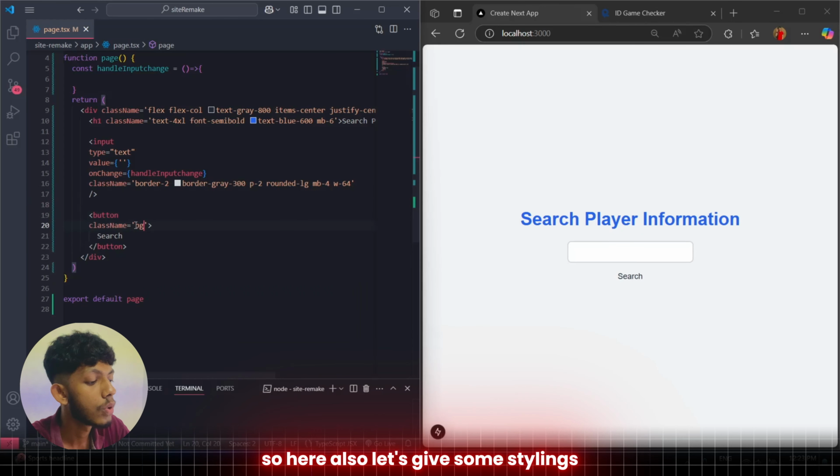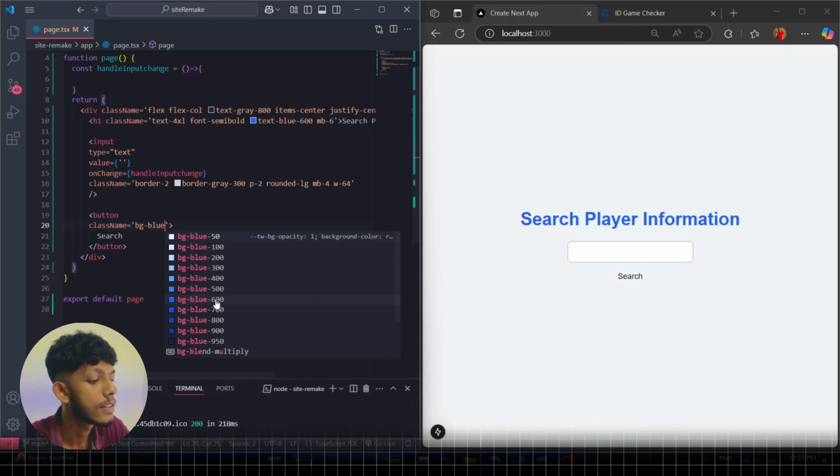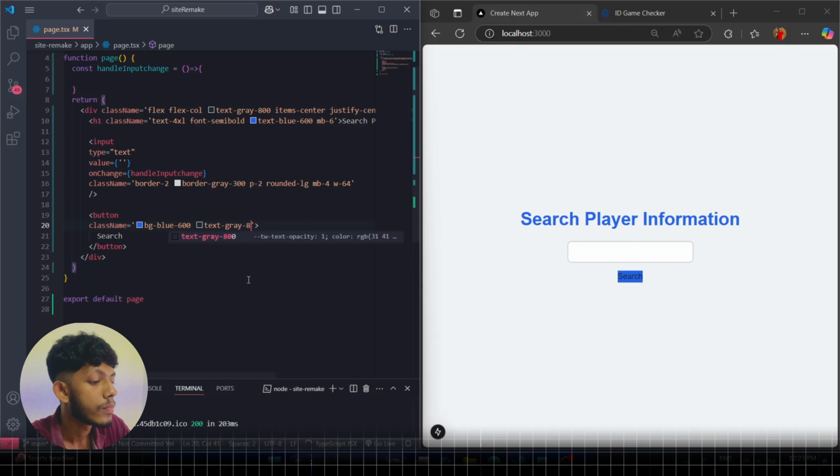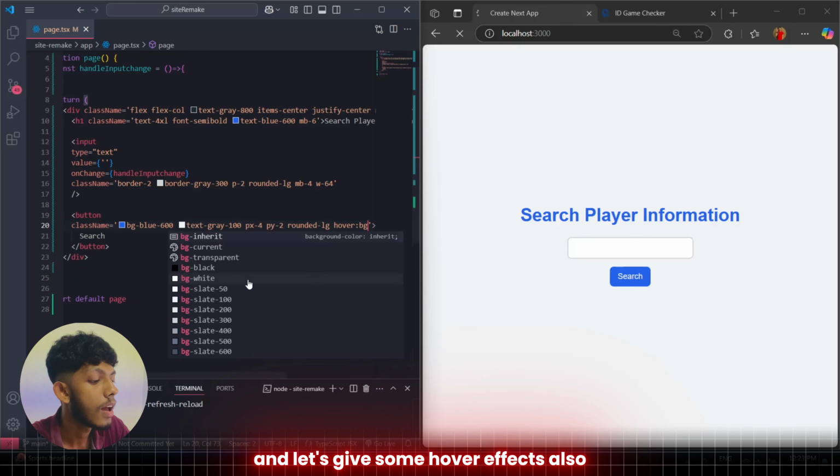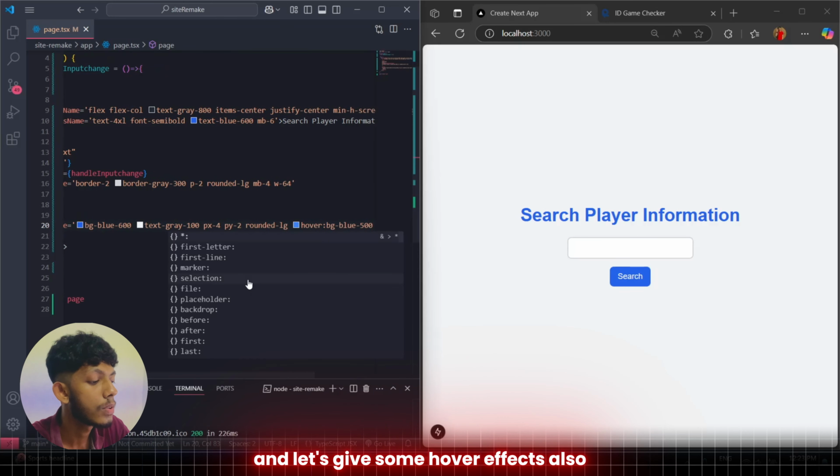So here also let's give some stylings. Okay, it's good. And let's give some hover effects also.